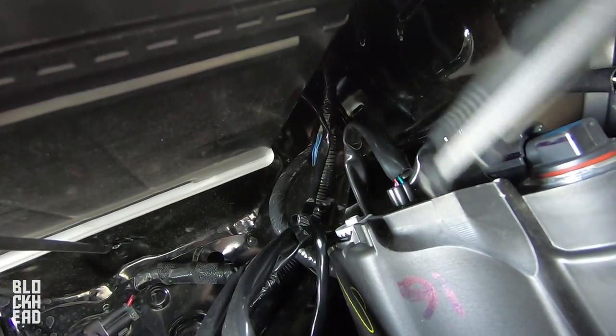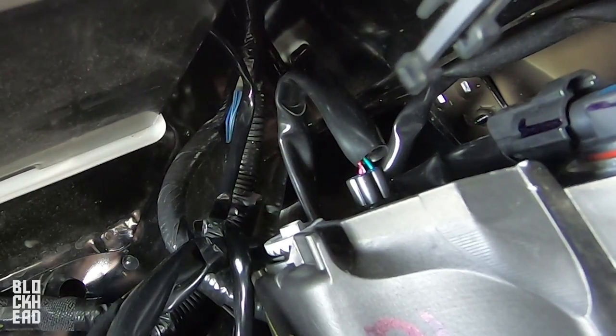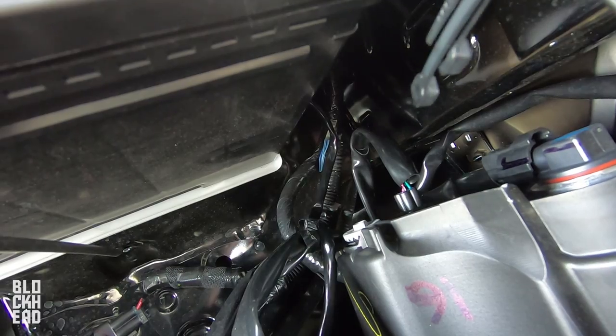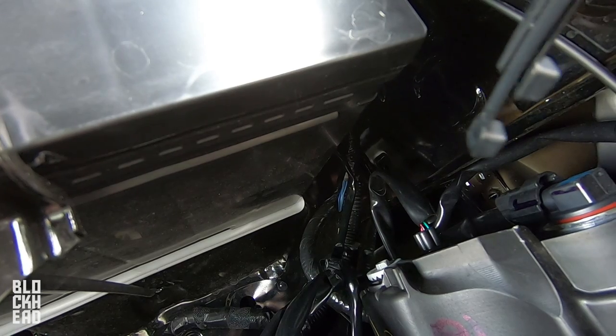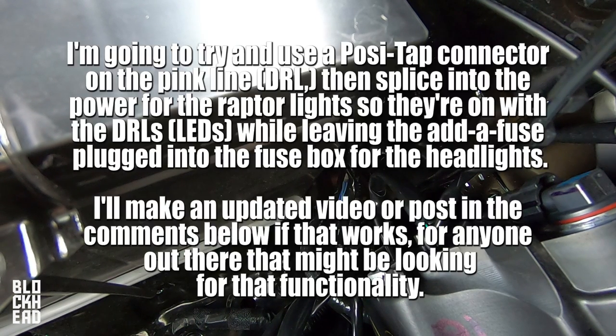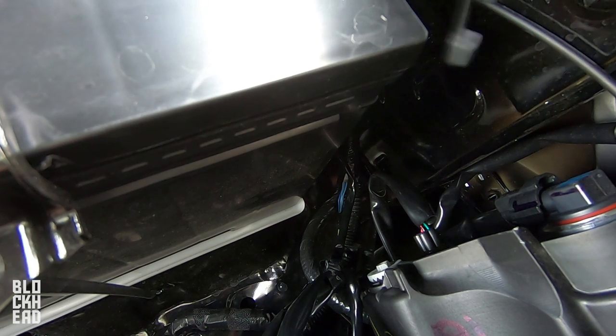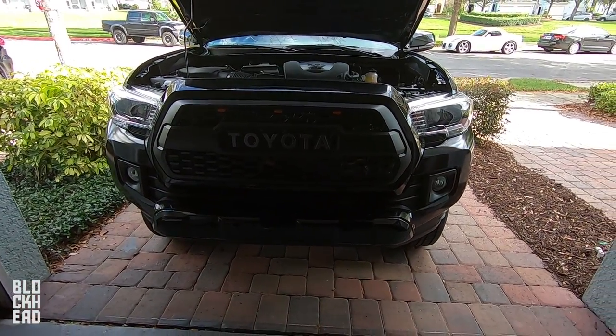Just to tell you guys how to do that: right in here you have this harness going into the headlight and the running light. If you want them on whenever you have the running lights on, you're going to go into the pink wire. If you want them on whenever the headlights are on, you can do what we just did into the fuse box, or tap into the green wire. If you want them on with both running lights and headlights, tap into both the pink and the green wire. I'll probably end up doing that in a future video because I like to have them on while the running lights are on.